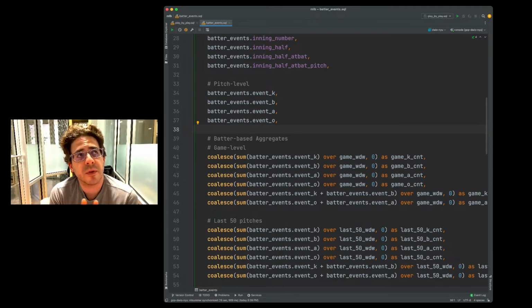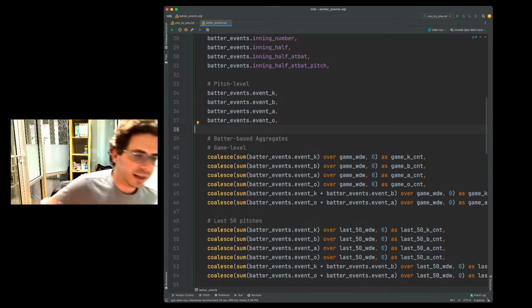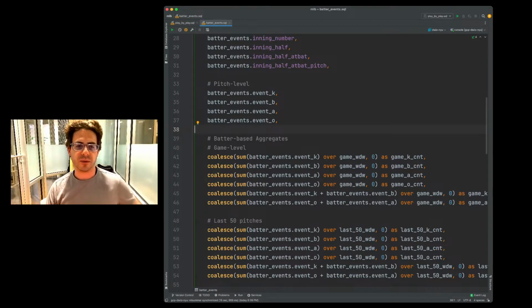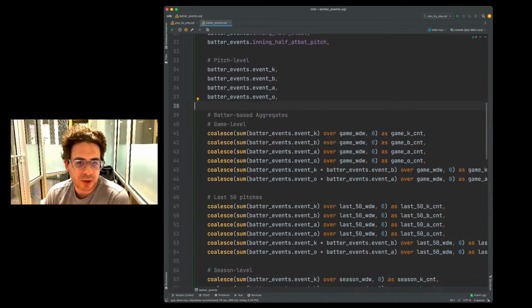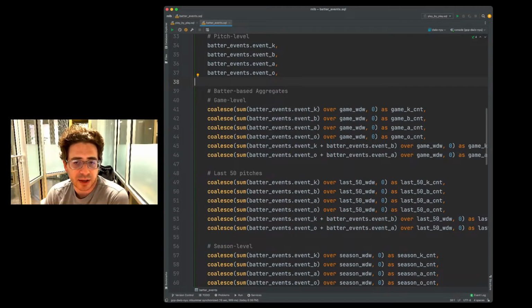Obviously the outcome of a particular pitch can't be used to determine or predict or classify what the pitch type is or the speed or anything like that. It might be a predictor for it, but what I'm trying to do with the application of the data set is to predict before we have that information available to us. So what I need to do is create these windows and these aggregates.